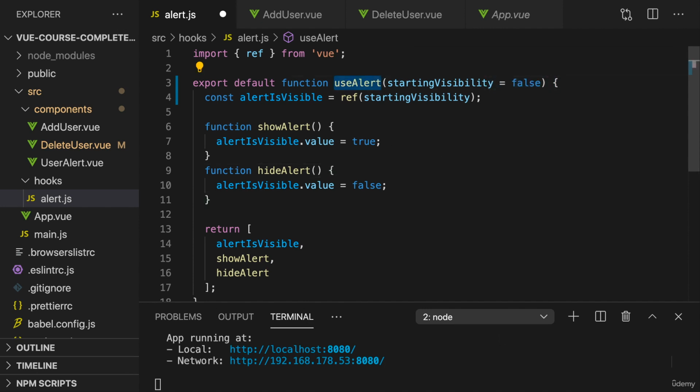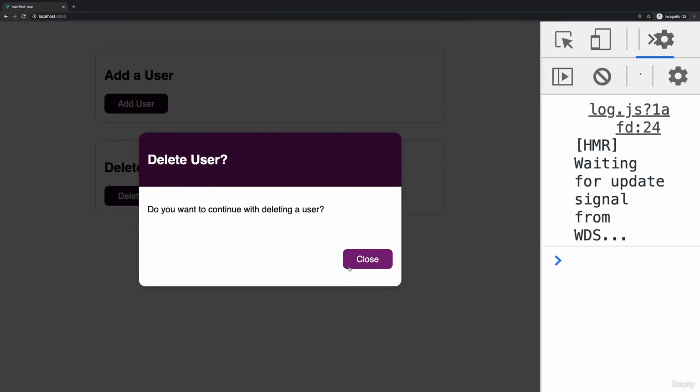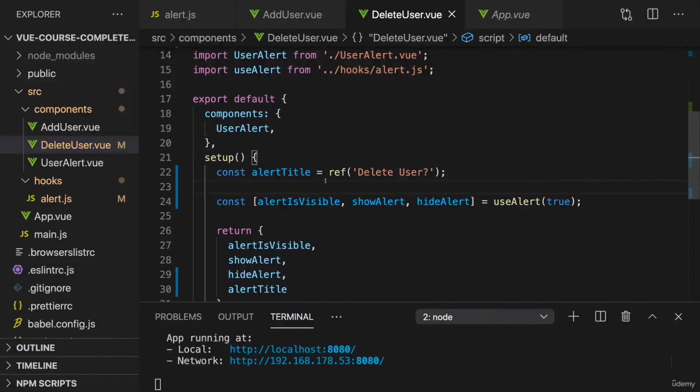And now, since we have a default value, we can still call useAlert as before, but we can also call it and pass an extra argument in for this parameter. So pass in true as a value for this parameter in DeleteUser. And as a result, if I save that, we start with the modal opened for the DeleteUser component because of that different argument I passed in here.